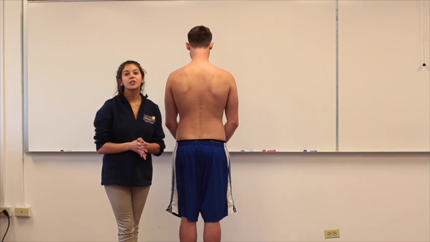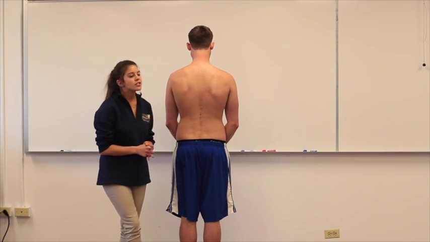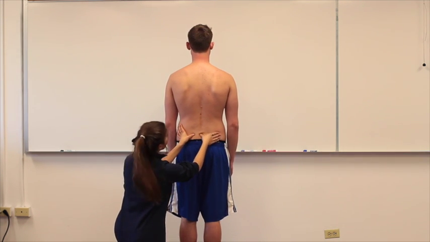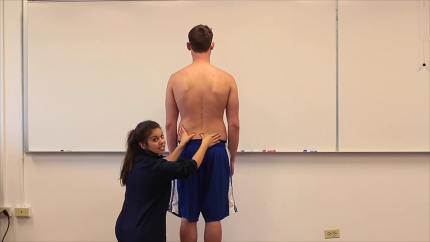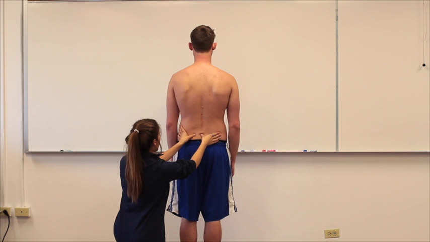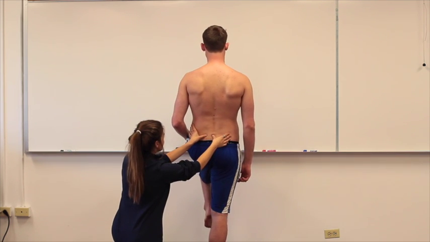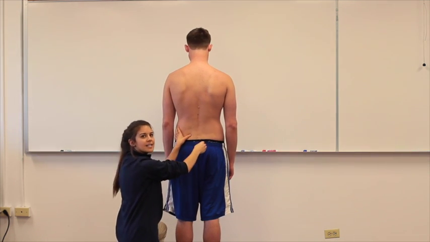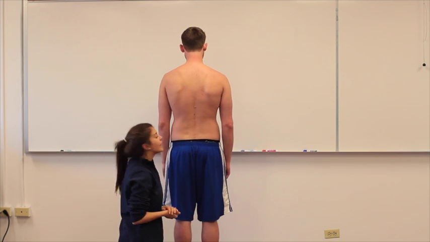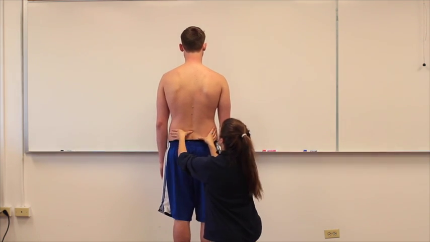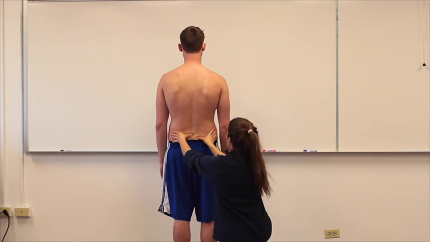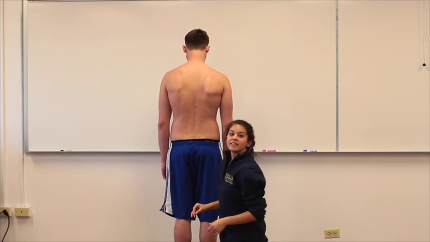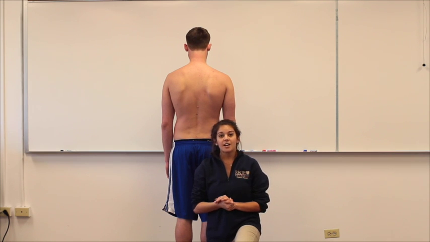I'm now going to assess the iliosacral movement in Connor's spine through the Gillette test. To start off, I'm going to palpate his PSIS and bring the thumb of the side I'm not testing in to find the sacral spine around the S1-S2 region. Connor, I'm going to ask you to bring your knee up straight towards the sky to a 90 degree angle. As expected, his PSIS went both inferior under my thumb and also slightly anterior. We're now going to check to make sure there's symmetry on the other side. His PSIS on this side also went inferior and slightly anterior.